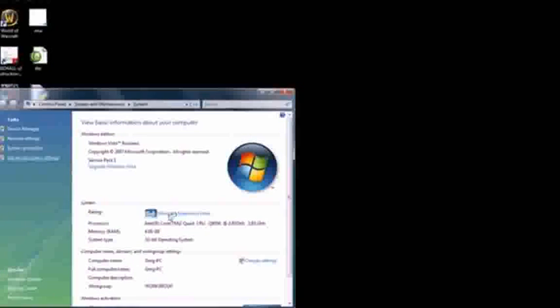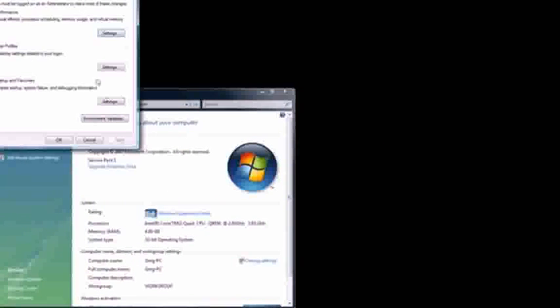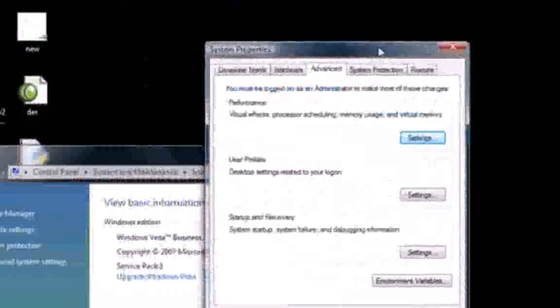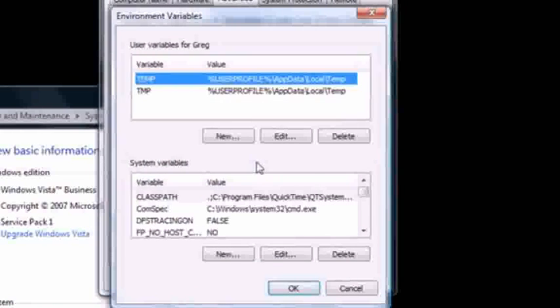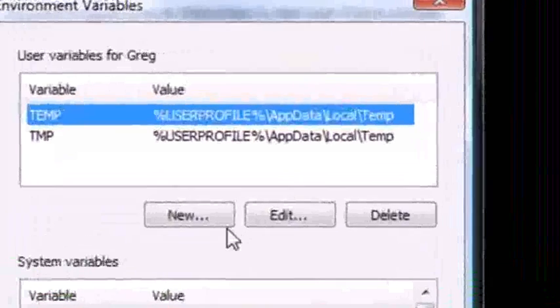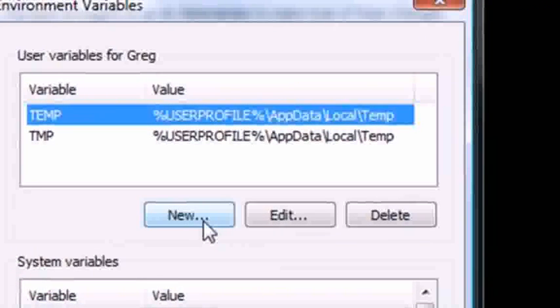And you're gonna see something in your system properties called environment variables. Go ahead and click that and pay attention to what I'm gonna do here. What we want to do is create a new user variable. So go ahead and click new.